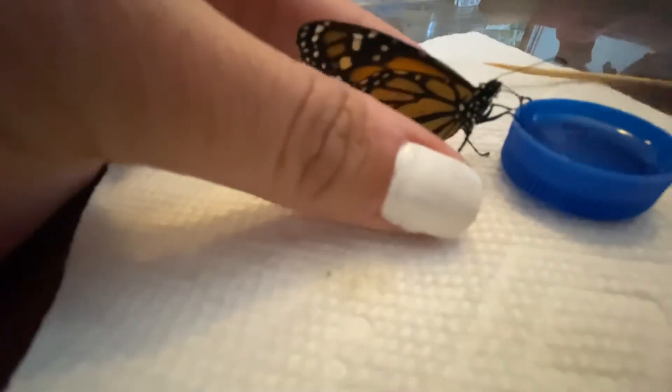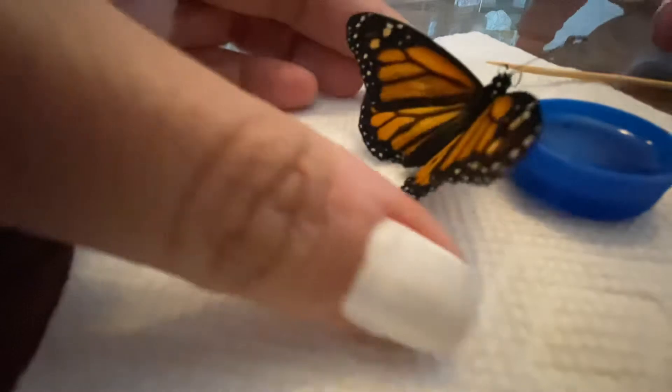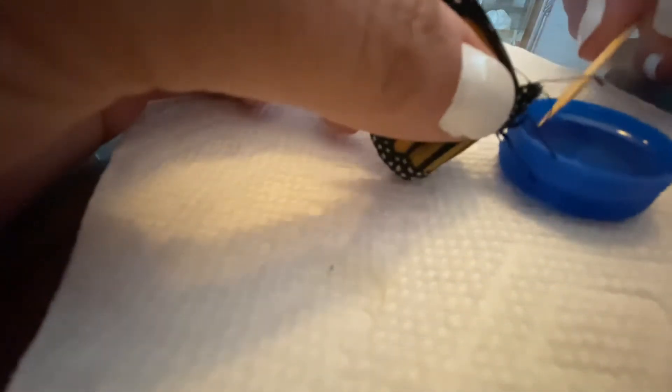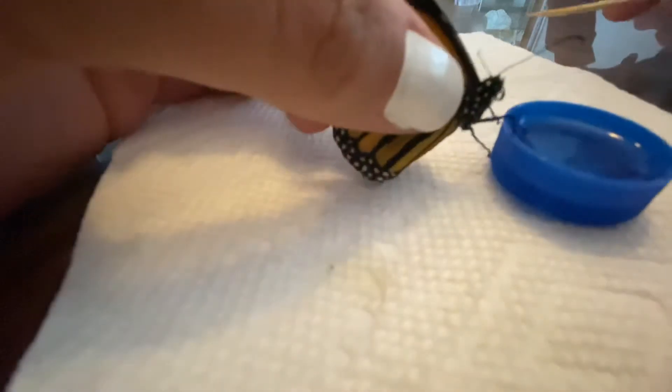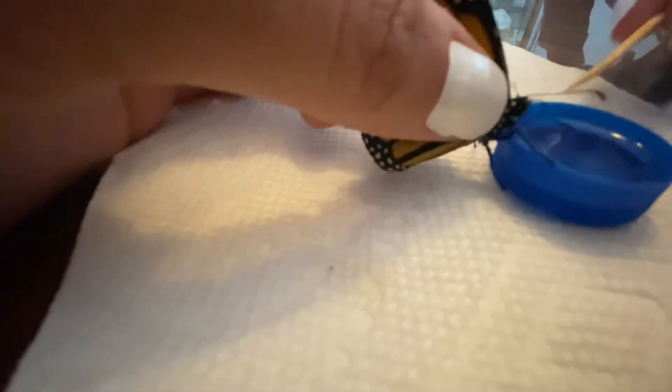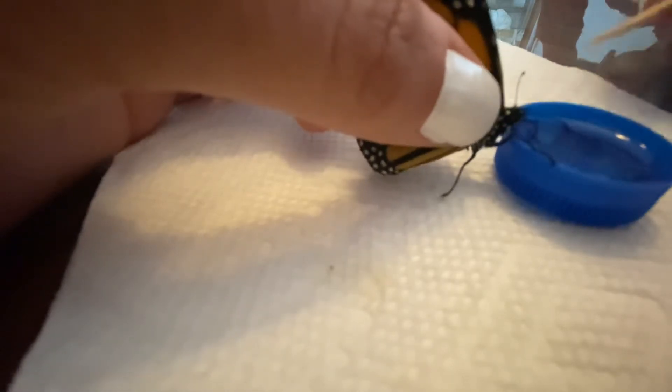Don't go in there, I don't want to get your legs wet and sticky! I think he's happy. Usually I would leave him in there about five minutes and he'll just sit there and drink. He's exercising! This is the second time I fed him already so I think he's pretty done. I usually feed him about two times a day so he can get some energy from the honey water.